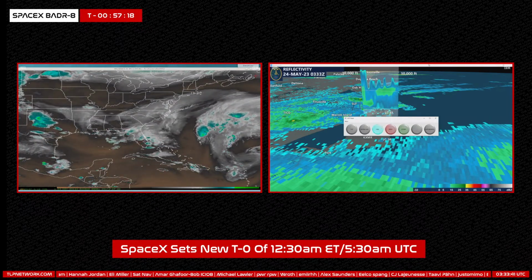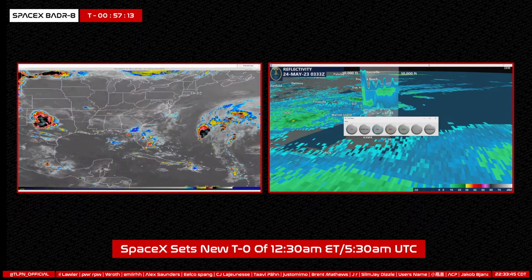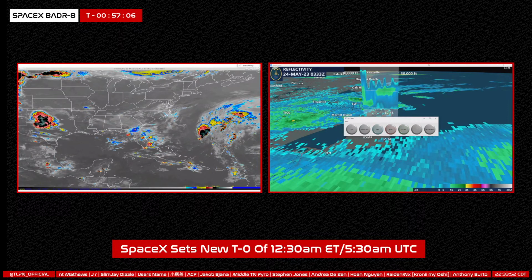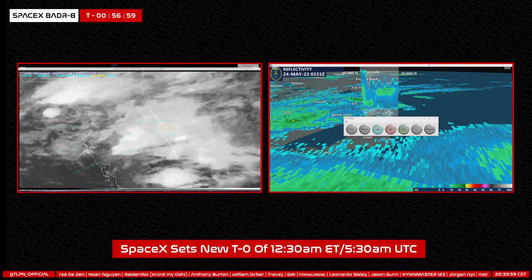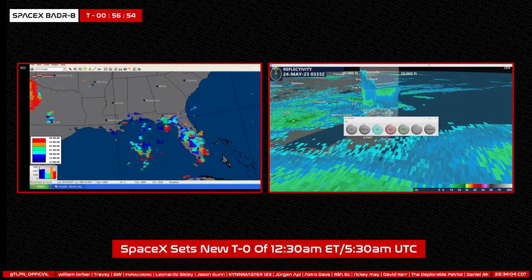We are about 13 miles from the pad, and it has been raining for many hours, but we haven't heard any thunder since late this afternoon, and not seeing much lightning on the radar as well. So keeping a close eye on that as we continue throughout tonight's countdown. If we are going to go for a launch attempt at 12:30 a.m. Eastern Time, in about 20 minutes' time is when we expect to have a go/no-go from SpaceX Mission Control to begin propellant loading. Once we do have the control nets, we will patch those in and listen in to Mission Control.